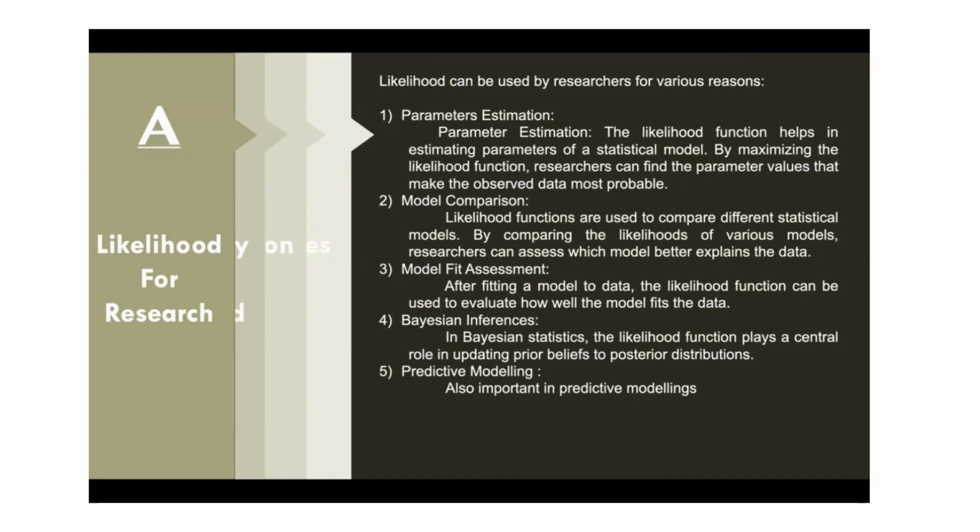In Bayesian statistics, the likelihood function plays a very central role by updating the prior beliefs to the posterior distribution, which I've already discussed. Also, it helps in predictive modeling: we have a model already prepared based on likelihood, and we know the possibilities of occurrence of a particular outcome. So we can use it as a predictive modeling tool as well.